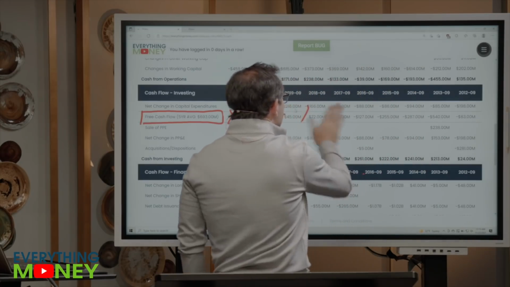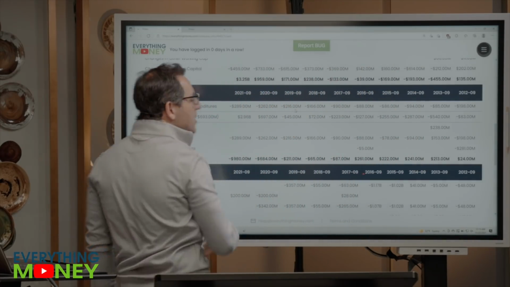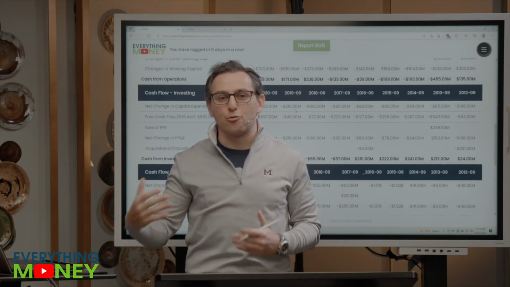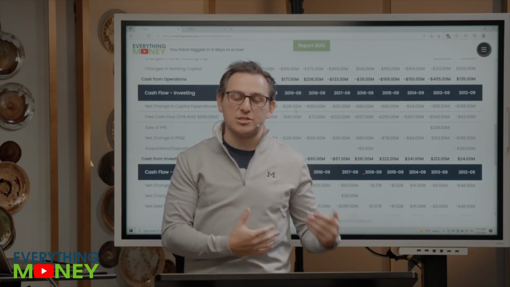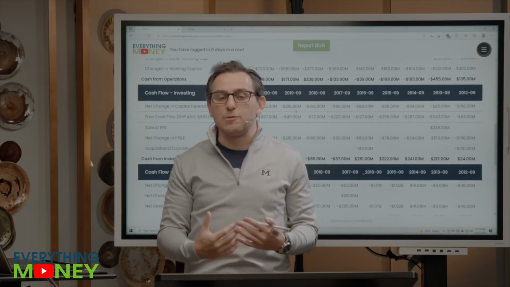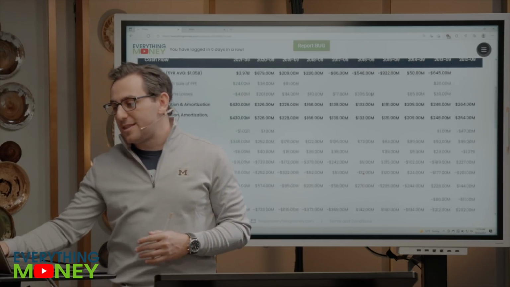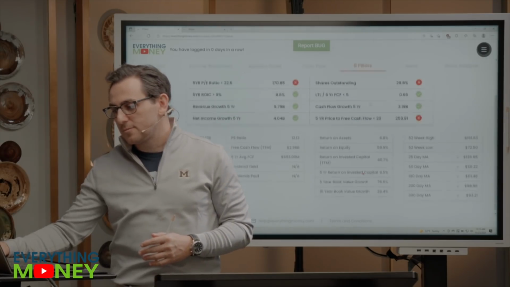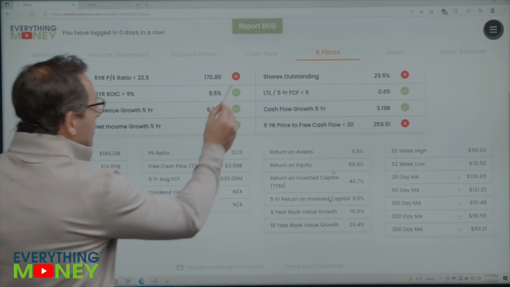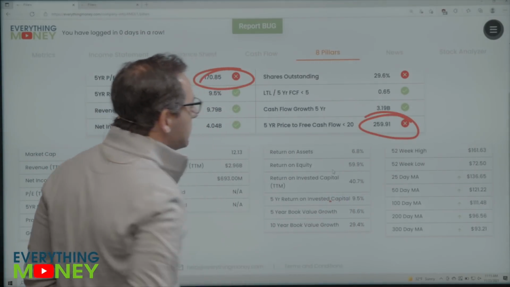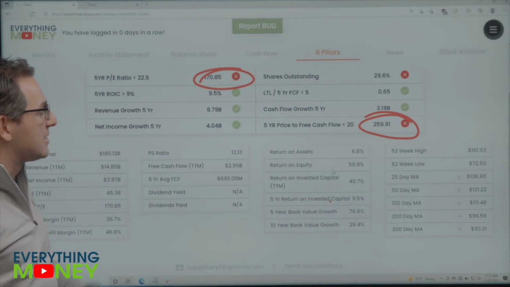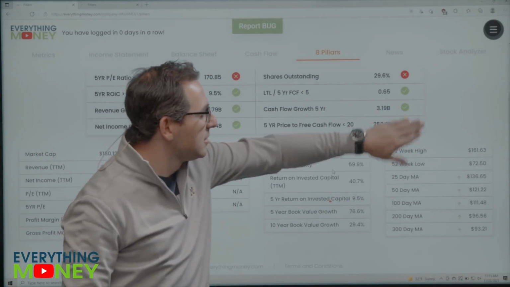Now, does this in and of itself mean don't buy it? No. Come on. If it's a fast-growing company with a lot of potential, it can get into that value. But we're currently talking about like 13 or 14 times greater value in the company than justifies the cash flow. Is that really what we want to be doing? I don't know. So this is the 8 pillars tool. Biggest issues we have here? Value. 260 times free cash flow.